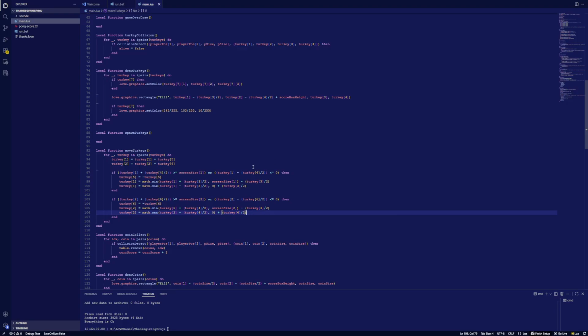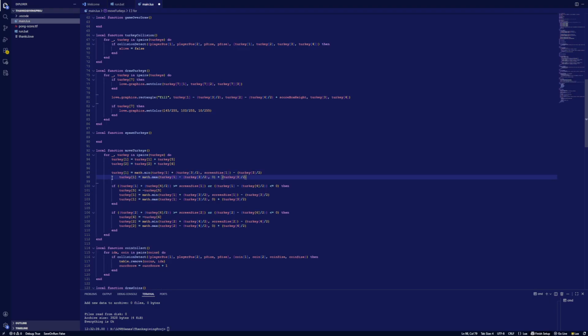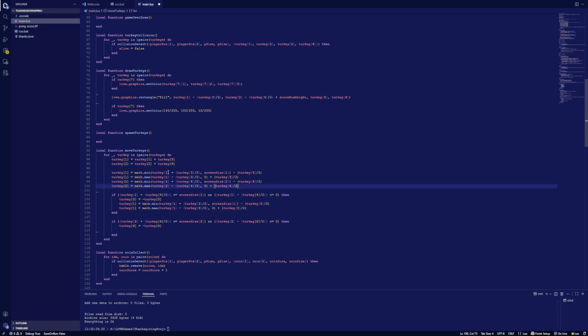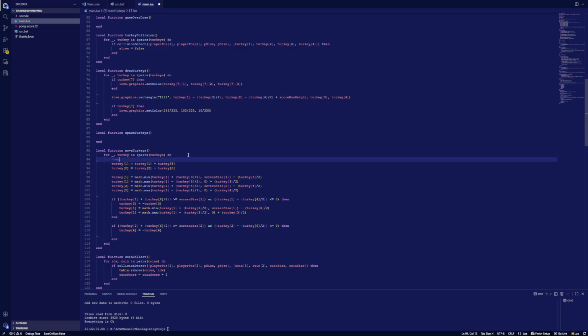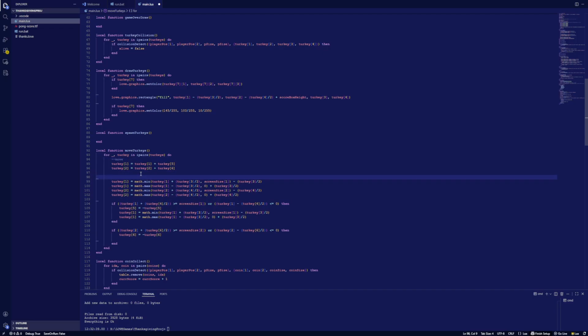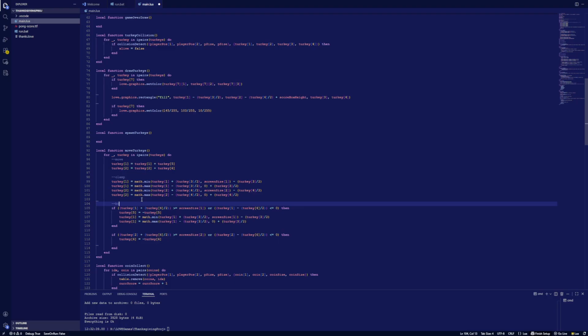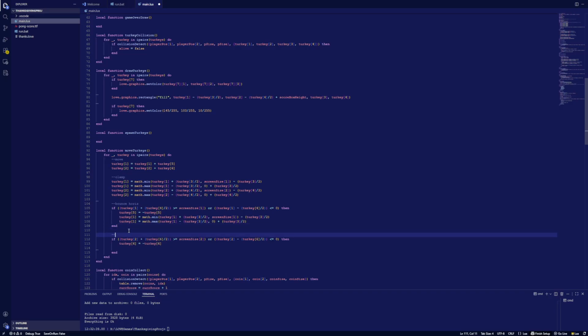How about I do clamping just all the time? Like, no matter what, it always gets clamped. So, move, clamp, bounce horiz, bounce vert.